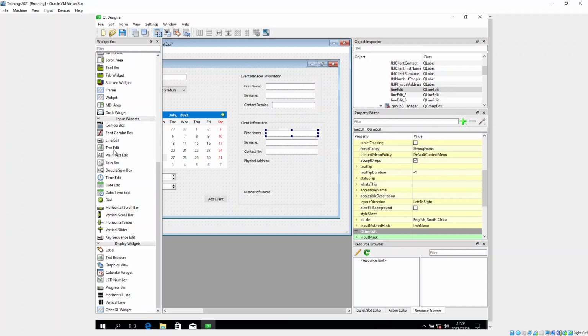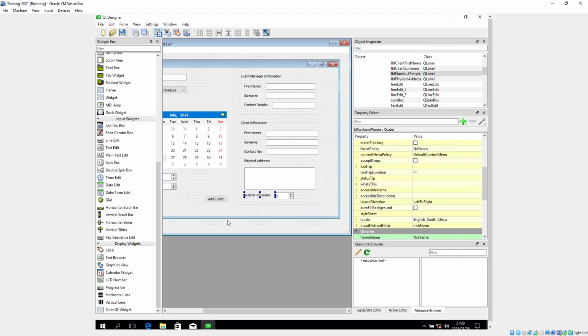And then for the physical address, I added a text edit. You can add that out like that. And then for the number of people, I added a spin box. I'll just drag that down a bit.